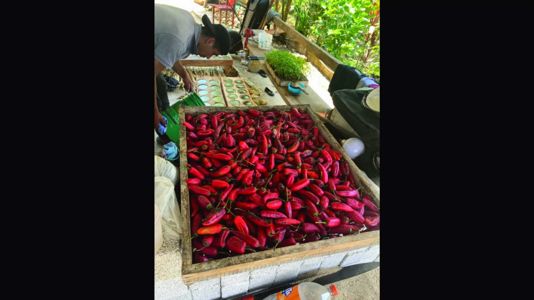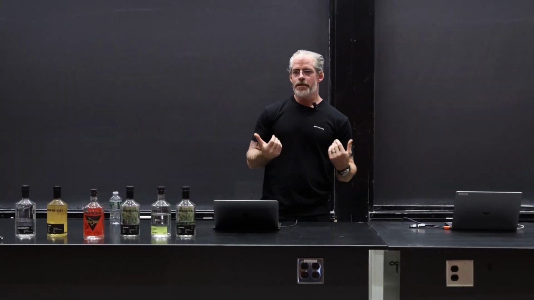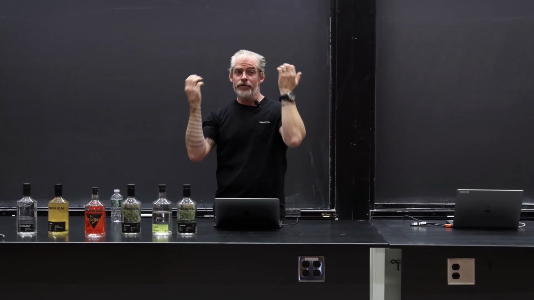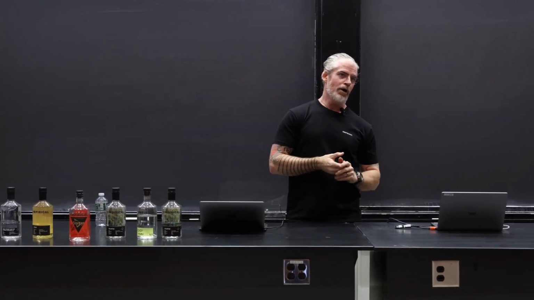I would say the first, falling in love with a botanical, would be how we developed Ayuk. Ayuk uses a chili called Pasilla mixe as a botanical. This was a little bit of a serendipitous find. My wife's a sculptor, and she was doing a residency down in Oaxaca. I hadn't seen her for a month, and I thought that I should probably keep my marriage together, so I went to visit her. And me being me, unfortunately for her, the most romantic thing I could think of doing was taking her to a famous food market in Oaxaca.